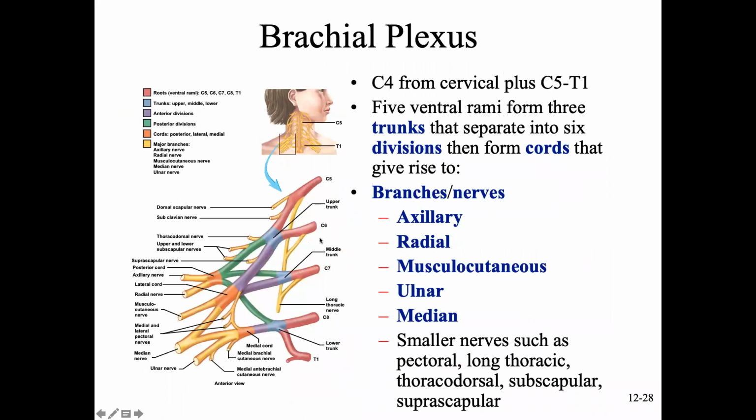Now, brachial plexus comes from C5 to T1. Maybe in the future, if you're gonna go through an advanced degree, you'll need to talk about the posterior, the middle cord, and then the lateral cords. But for us, we're not gonna discuss it in too much detail, right? What I want you to know about the brachial plexus is that they come from the ventral rami from C4 to T1. And they give rise to all of motor and sensory to your arm. So axillary, radial, musculocutaneous, ulnar, median, those are all nerves that are from the brachial plexus.